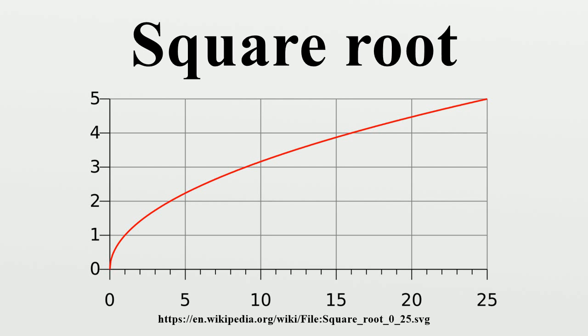The square of any positive or negative number is positive, and the square of 0 is 0. Therefore, no negative number can have a real square root. However, it is possible to work with a more inclusive set of numbers, called the complex numbers, that does contain solutions to the square root of a negative number.